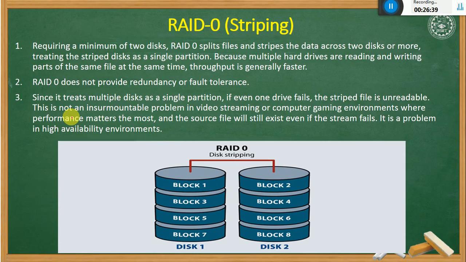Then in our syllabus we have RAID level 0 to RAID level 6. In your MSBTE question paper, there will be a definite question: explain what is meant by RAID and what are RAID levels 0, 1, 2. So there will be a definite question for a short note. In your short note, you must explain what is RAID and what are the advantages of RAID. That question is for 4 marks.